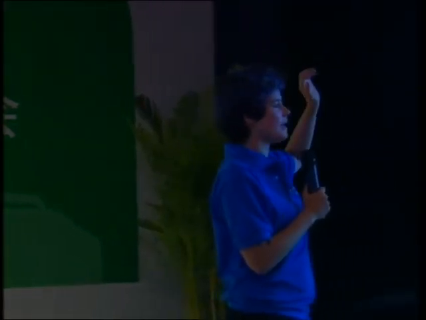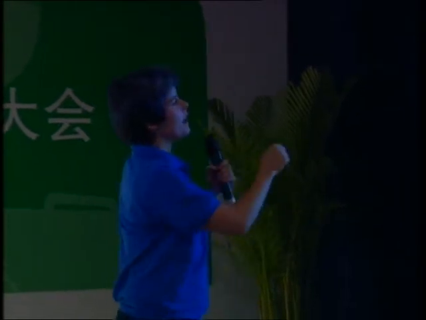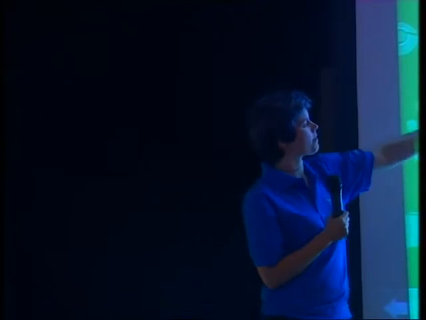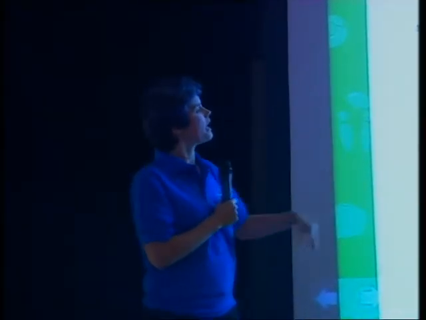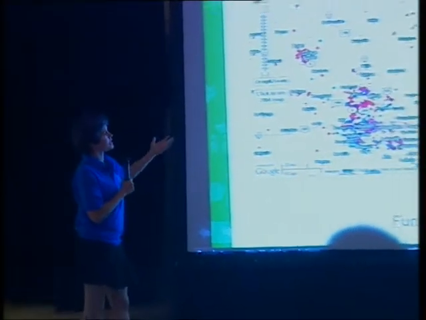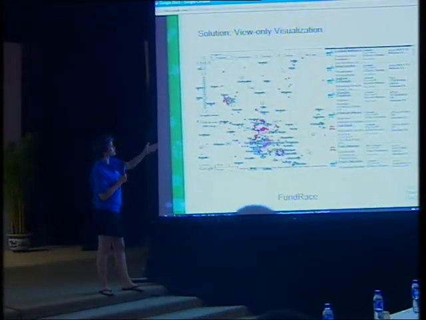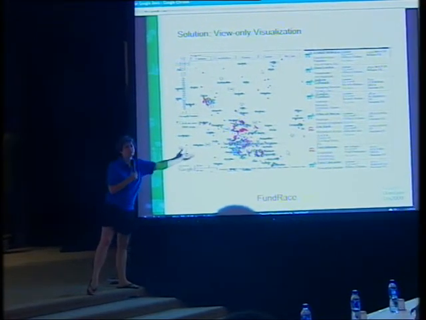Here's an example that won't load now, but basically they geocoded the campaign contributions for everyone in the United States, and then they burnt those into a tile layer, so into images. So every dot there is somebody who contributed to a campaign. The red represents Republican, blue represents Democratic. So you can immediately look at an area and get a feel for whether it's largely Democratic or Republican, or where the different clusters are and where it's mixed. They'll show you a sidebar that has a sampling of contributors from the area, but you can't click and then see something pop up.